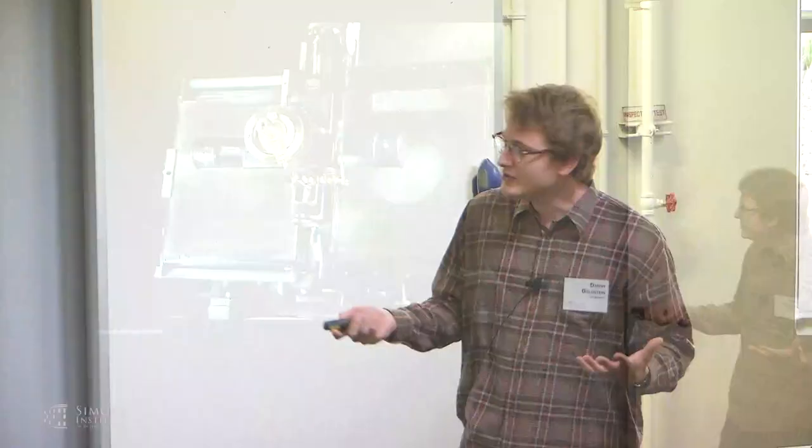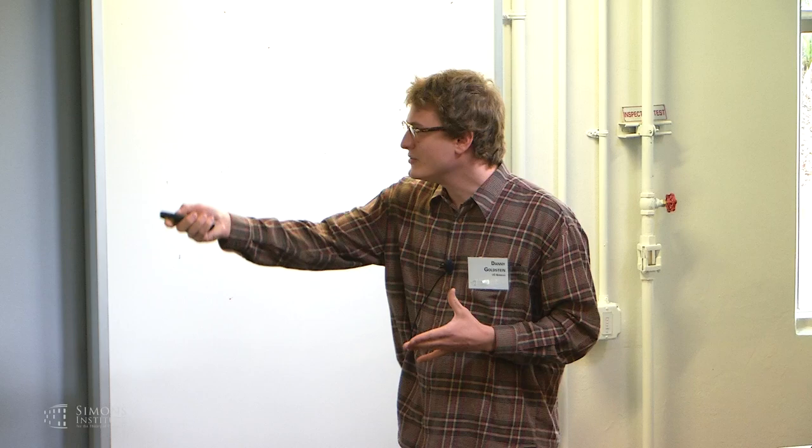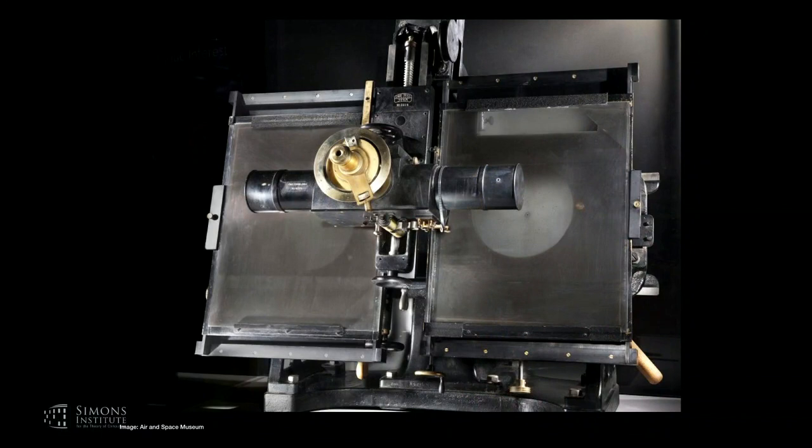Basically, you'd go out one night with your telescope and point it at some region of the sky and put a photographic plate at the focus of the telescope, and you would put it here on this side of the machine. Then you'd go out a couple days later and do the same thing and put your photographic plate on this side of the machine, and then light would come on and illuminate the plates, and you could flip between them with this wheel and look through the viewfinder and blink back and forth between the images to look for differences between them. And so people would go out and do this.